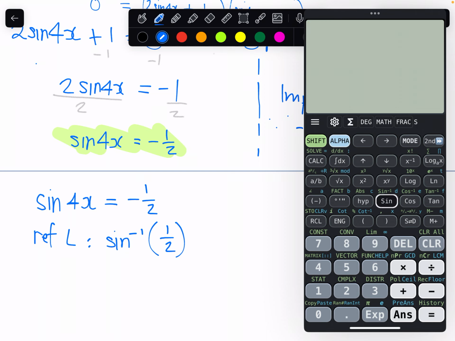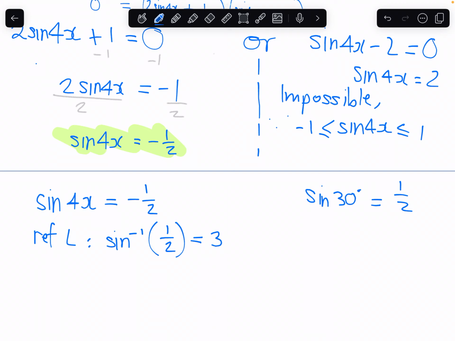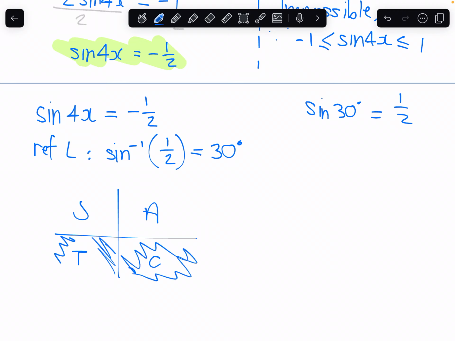So we shall say, right, and we get 30 as our answer. Okay, so that means our ref angle is 30 degrees. Okay, next thing we need to think about as well, in which quadrants do we find angles that have a negative sine ratio? So if we look at our quadrants and we look at our CAST diagram, we know that the angles that have a negative sine ratio are these guys and these guys. Okay, so third and fourth quadrant.